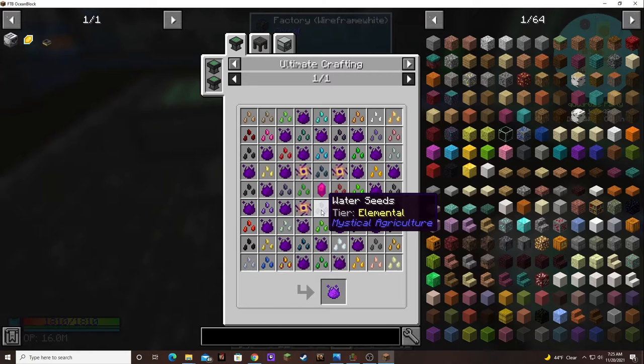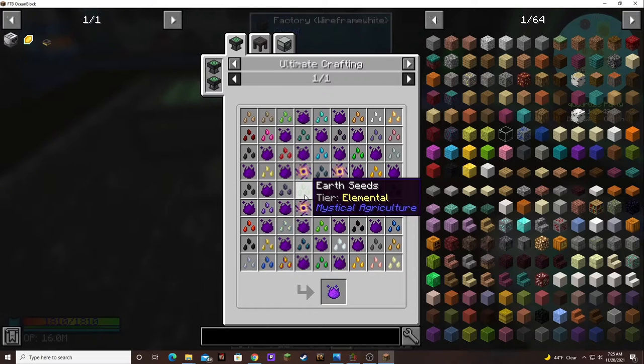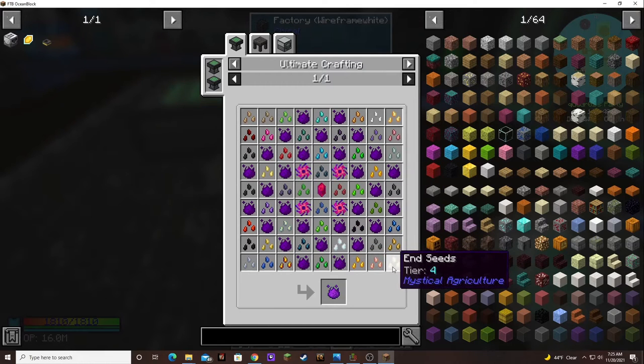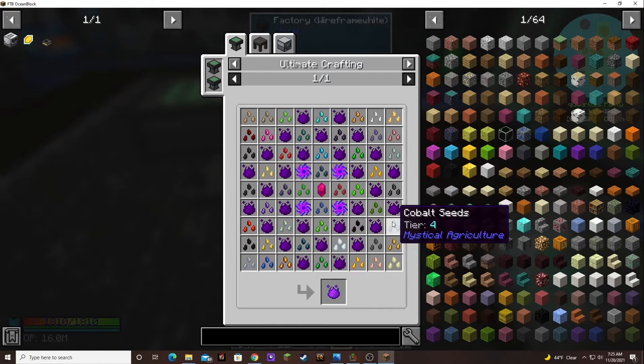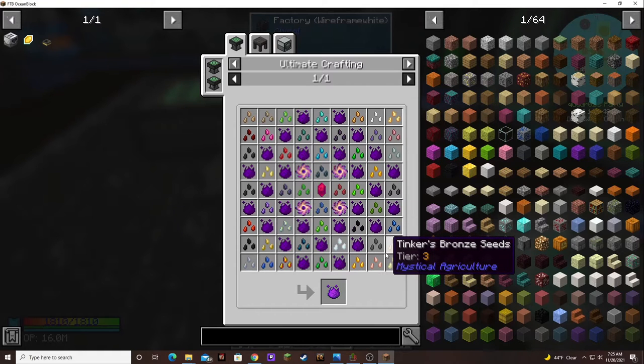Oh, master infusion crystal, water, fire, squid, earth, niotic crystal. Now I wonder if they all have to be in that position. Even if there was only 5 in each row, which some of them have more than 5, but 5 is the least. There are 9 rows, so that's at least 45 different seeds. Yikes!